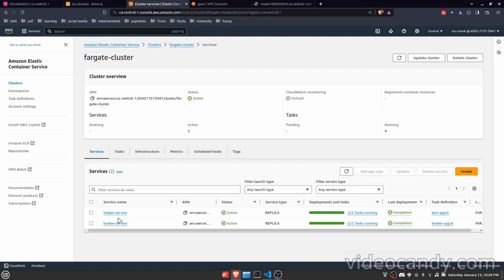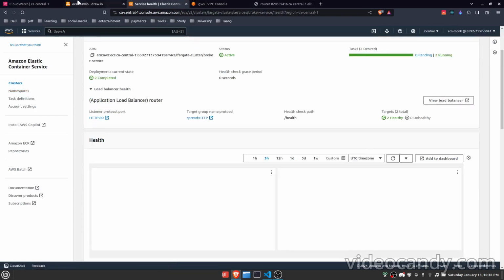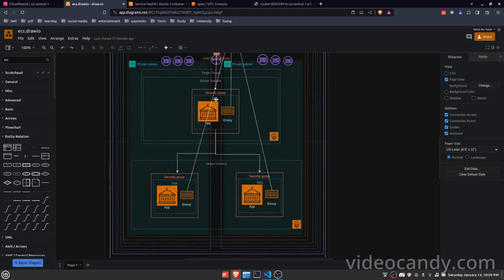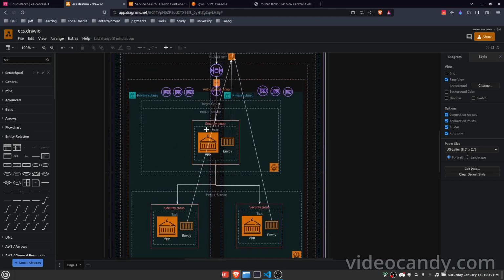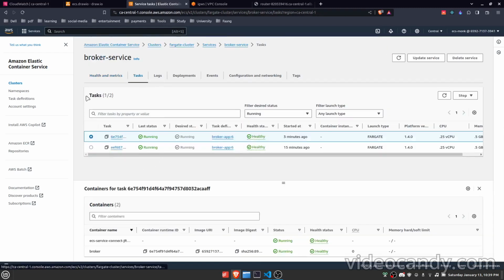Oh, by the way, I forgot to say one thing. We have scaled, because earlier we can see that there was only one broker service container, right? But now see, we started with one, and as soon as the broker service faced a lot of requests and was not able to serve alone, it automatically scaled up to two.